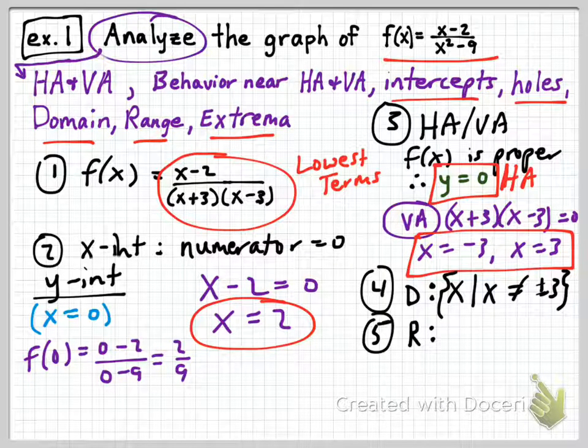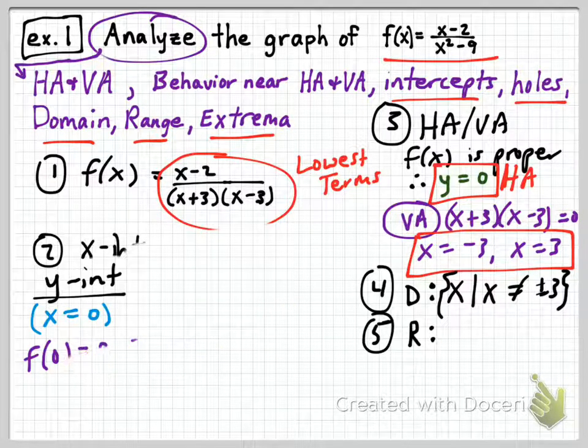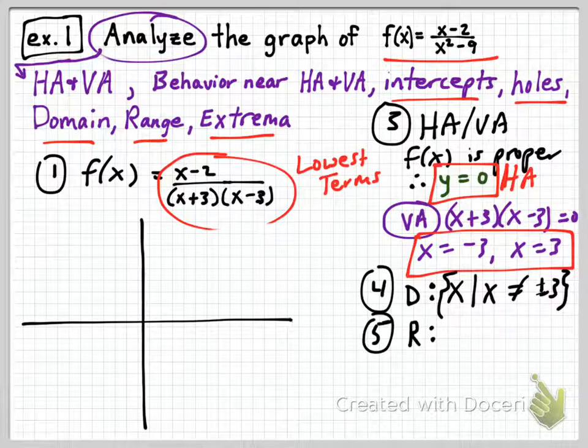Please write this stuff down. I'm going to have to erase some of this so I have some room to do the rest. Well, we already know it's in lowest terms. Let's do this. I'm going to erase this. You have the x and y-intercepts written down, right? Vertical asymptotes, x equals +3 and x equals -3. So we have one of them there. Oops, I don't need a dot, we need a vertical asymptote there. So we have a vertical asymptote here.